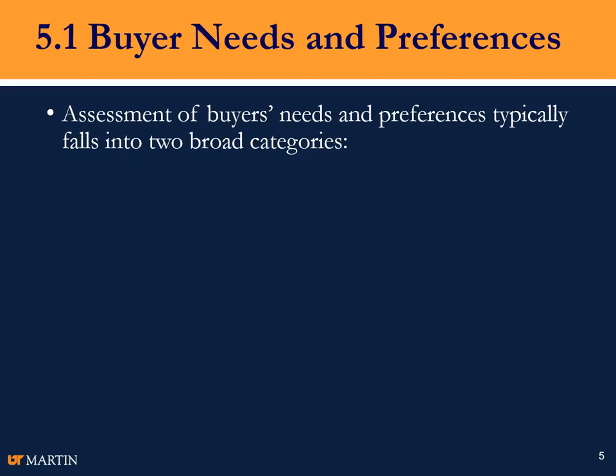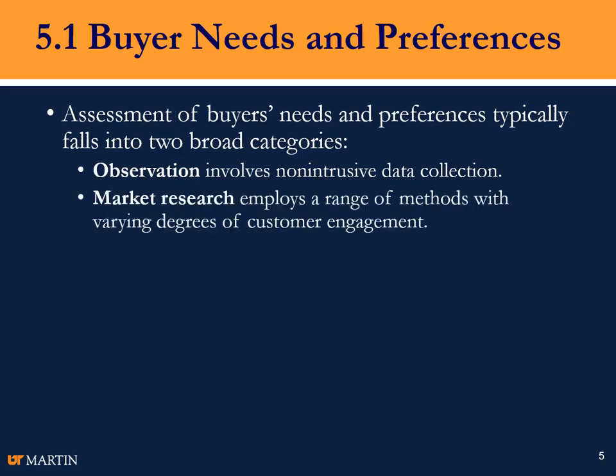There are two broad categories for assessing buyers' needs and preferences. We can look at this in terms of observational data, where we're doing it non-obtrusively, and then there's market research, which utilizes varying degrees of customer engagement. That's a little more intrusive because you're asking the customers directly sometimes what they would do, as opposed to just observing what they did without doing something on your own to influence it.